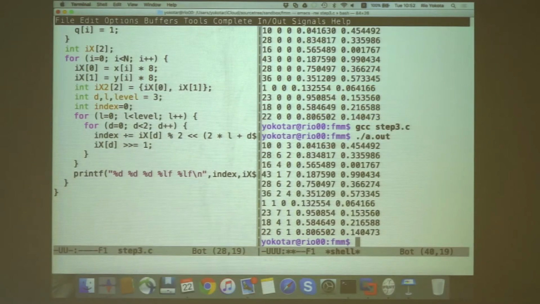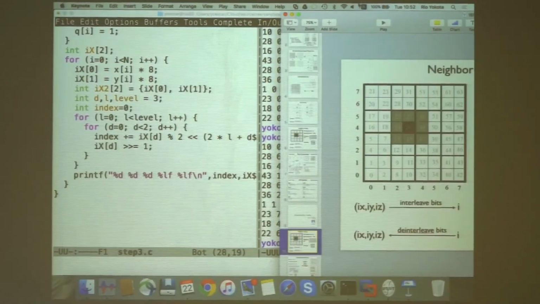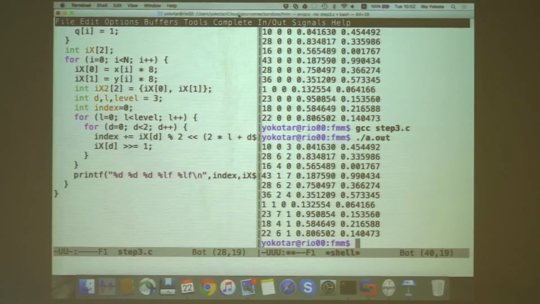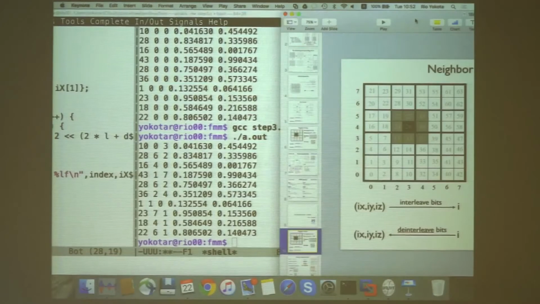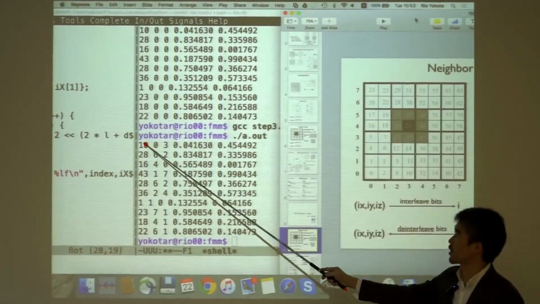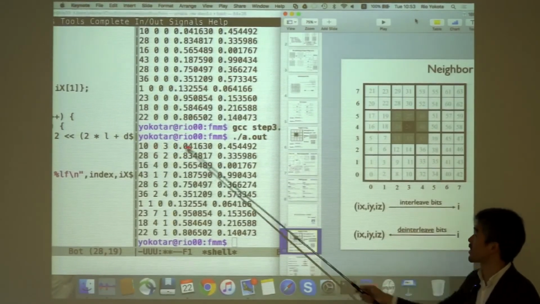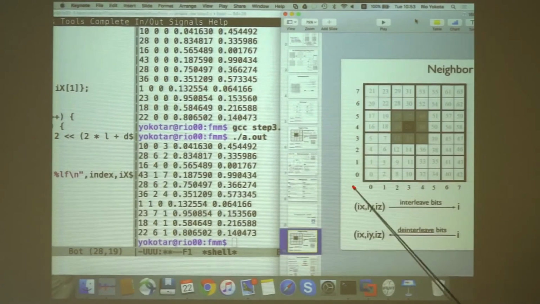Okay. So now I'm actually showing the original IX numbers along with the result. Now we can check if it's correct or not by comparing it to this table. So let's move this over a little bit and see if it's correct. When x is 0 and y is 3, it's returning 10. Is this correct? X is 0, or sorry, I think I flipped the x and y because, okay, if this is x and this is y, this is correct because 3 and 0, it's 0, right?